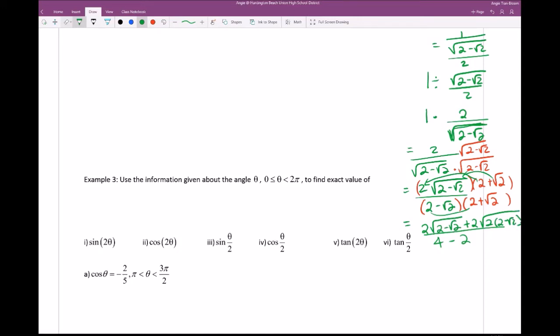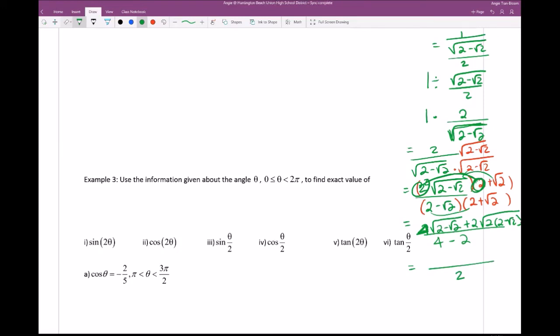Okay, let me double check to see. Oh no, I'm sorry. 2 times that is 4. My bad. There you go. All right, so here we go. So now this is what I have, and it's so ugly. I can't stand it. But I'm just the messenger, so don't shoot the messenger.